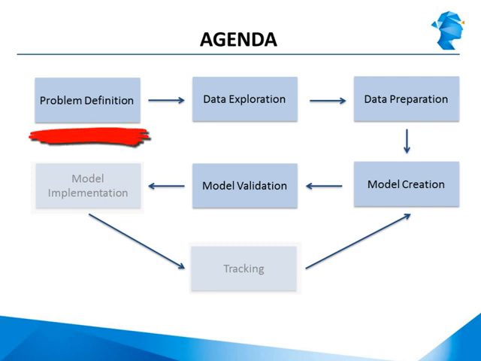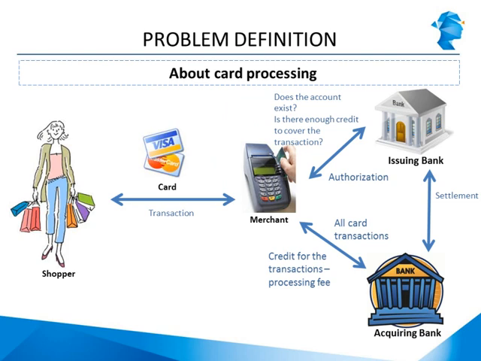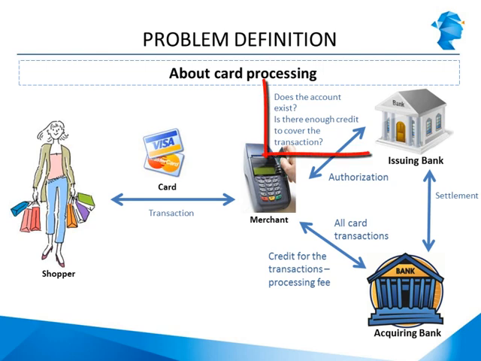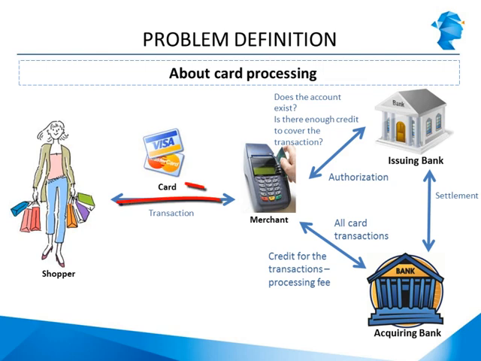Let's start with problem definition. To understand it, we need to understand how credit card processing works. It typically starts with a seller having something the buyer wants to purchase using a credit card. A credit card is not really a payment — it is more a promise to pay. The seller is not actually receiving money when doing a credit card transaction. The seller first needs to verify if the account exists and if there is enough credit to cover the transaction. The shopper hands over her credit card to the seller, who then swipes it in the credit card machine.